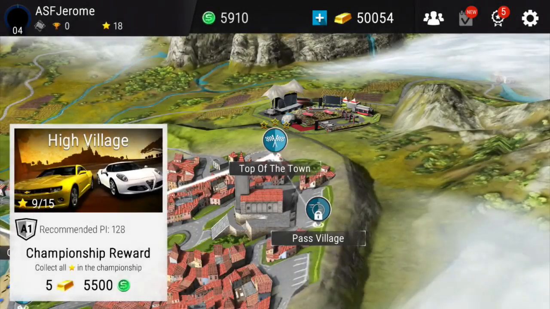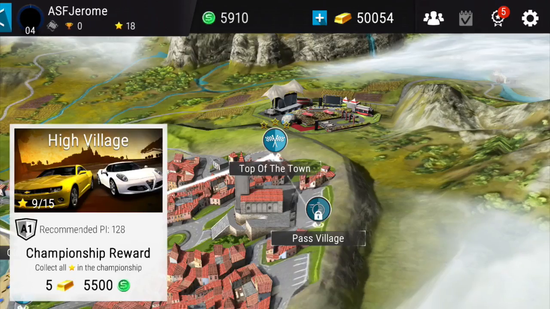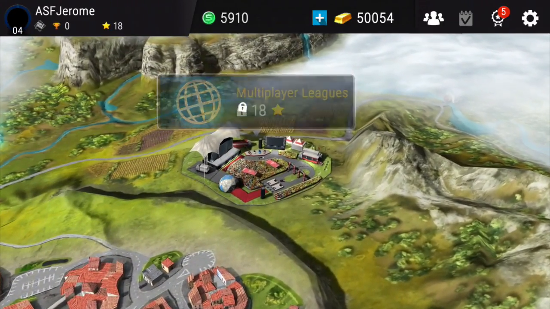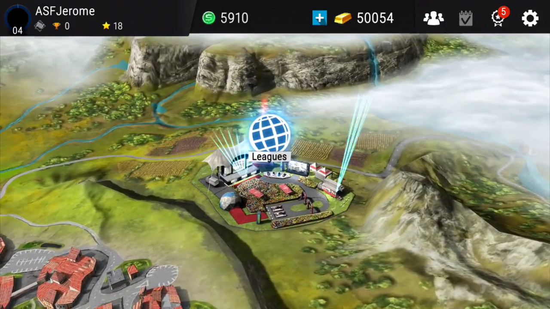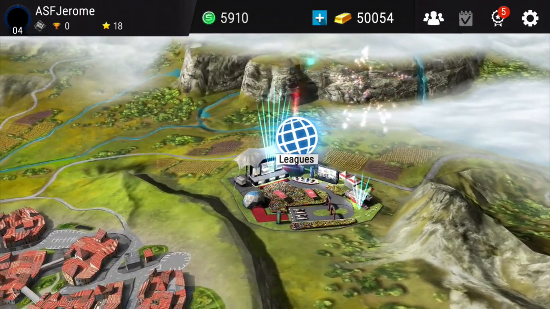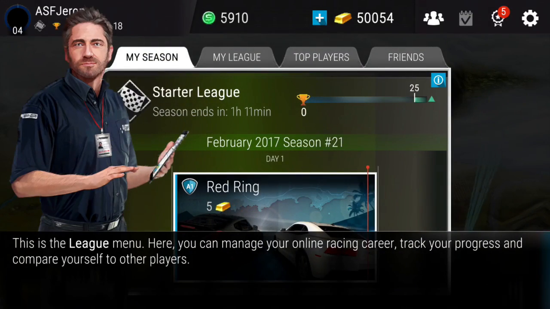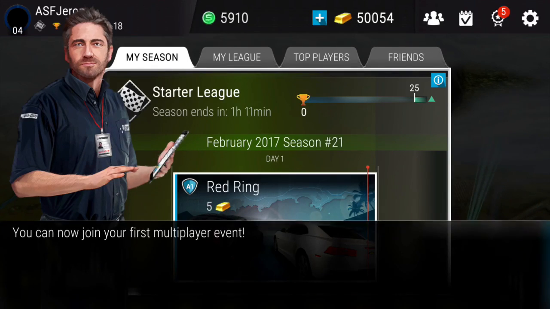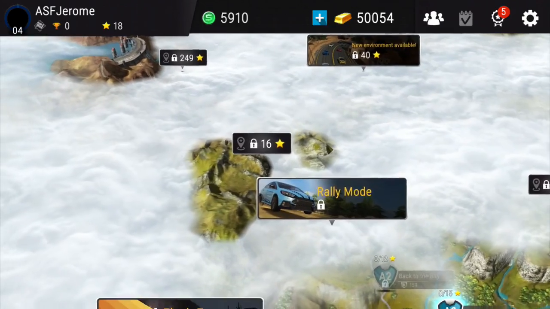I mean, it would be awesome if we could pull off four first-place races in a row. There we go. And we just got a couple of rewinds as well, so that's going to help us out big time. Wait, we unlocked the multiplayer league. Now that is something really cool. It looks like if we want to participate, there is a $4,500 prize pool going. That is epic. Okay, I want to check that out another time.